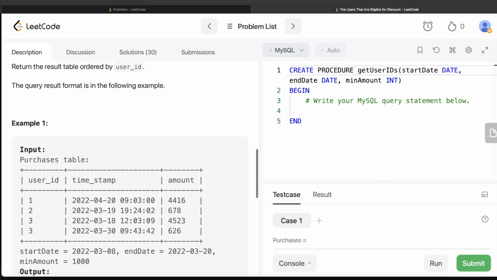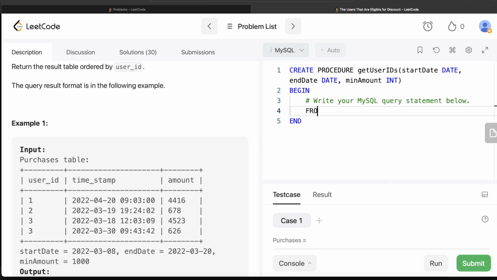Okay, so basically, again, we need to employ the same approach, so we can go ahead and start writing the query. And just to reiterate what I said in the previous video, where we had to do it by function, the reason why we are doing this by a function or a procedure is because you don't know what the start date, end date, and the minimum amount are. Different test cases can have different values. That is why you need to do this either by using a stored procedure or a function. So here we are doing this by a stored procedure.